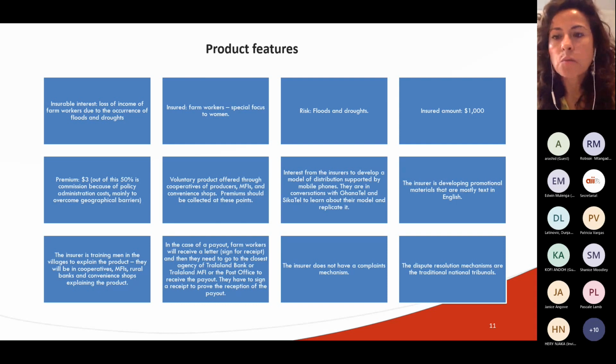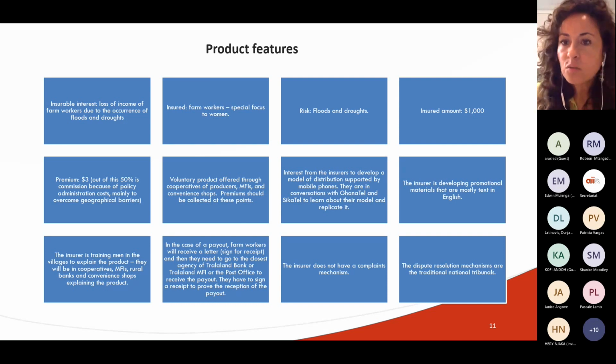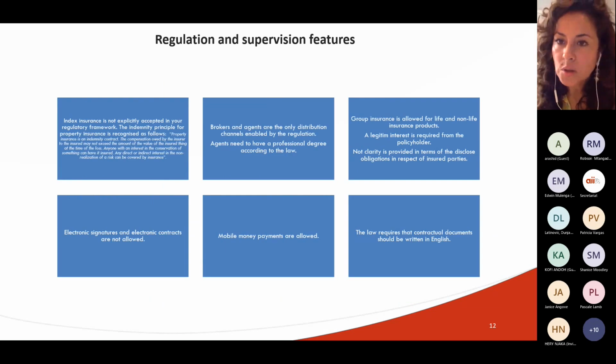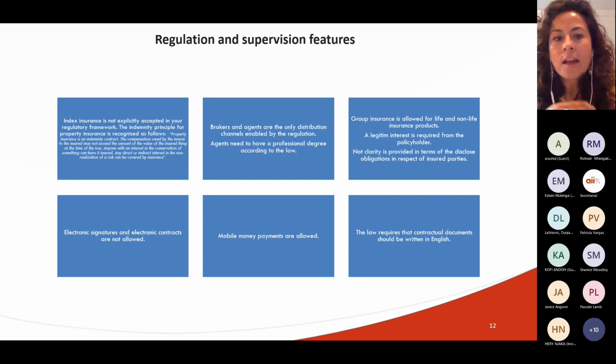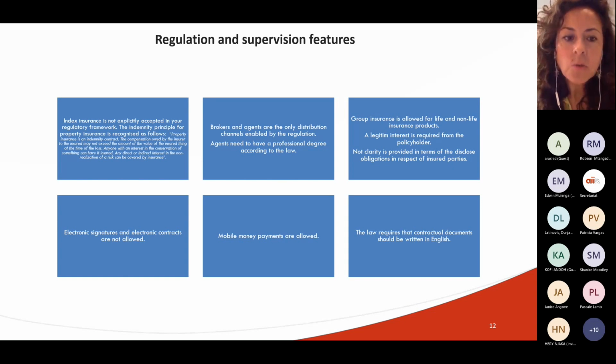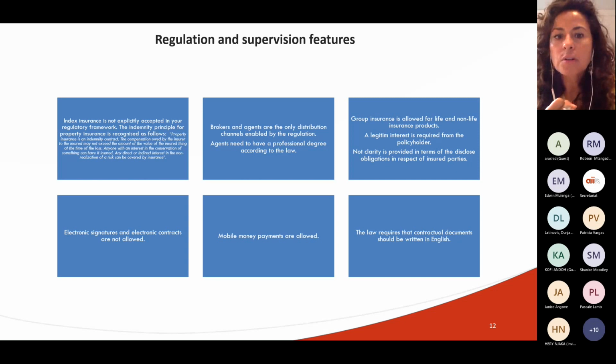Imagine that you are in a situation where there is an insurance company that comes with a product with the features that we are seeing on the screen. You're going to have the time to discuss this with your team. These products actually have particularities of what we have heard from Zimbabwe, Kenya, and Ghana, so that's not very new. And we also picked some questions from the case study that was shared yesterday by Kofi, so there are elements of digitalization there. Just have a look at this, that's very important. And look at the regulatory elements of the country, of Tralaland, and try to solve the case study considering that. So basically, please focus on the particularities of the product, the particularities of the target market, and the regulatory features.